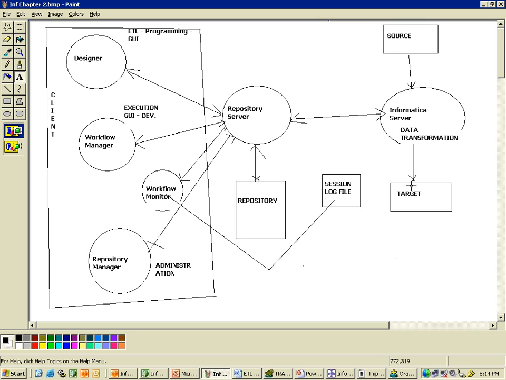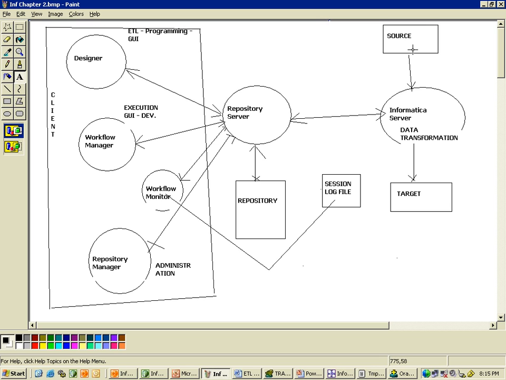Same way when it is loading the data into the target, that is stg_emp table, where is that? In which database it is? It has to know so that it can physically connect to that source and physically connect to the target at runtime while executing it. So it needs to connect to the source.